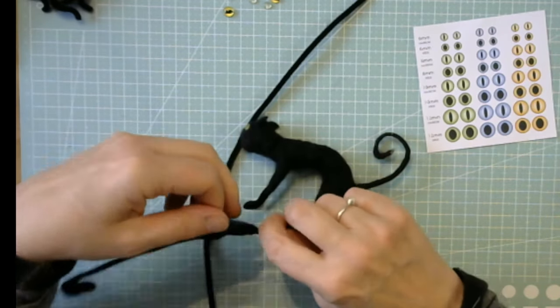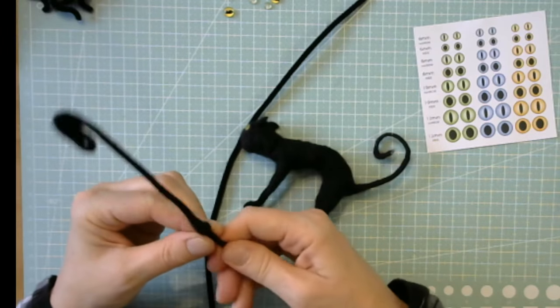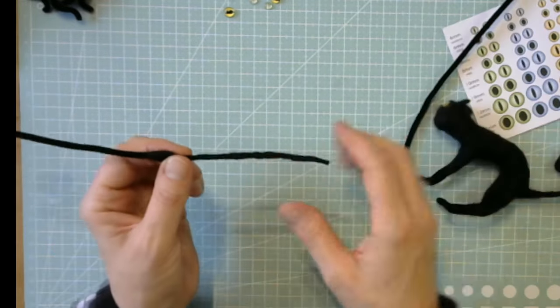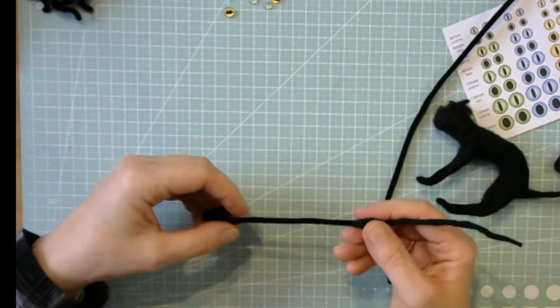The wrapping of the wool is actually really quite easy. It's just for you to get the proportions right. So this is my tail now completed. I'm not doing anything else with this. This is done. Okay. So all I need to do now is attach the legs.